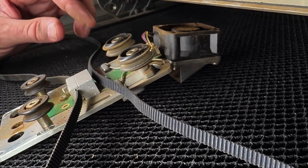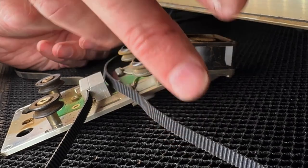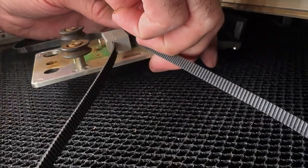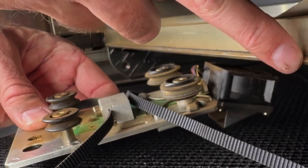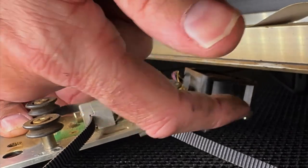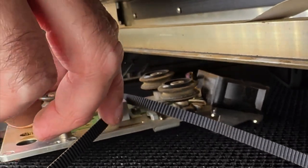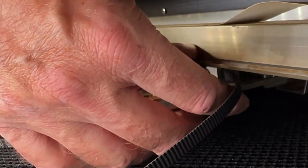What we're going to do now is pick this up and attach it to the gantry. Then we're going to take the far right end and put it around the gear on the right side, and then put the left side on. We're going to lift this thing back up and put it under here. This rail right here goes right against these wheels, and there's another ledge on the other side that goes right inside these wheels. We're going to push it up like this and catch the back wheels on the back rail.